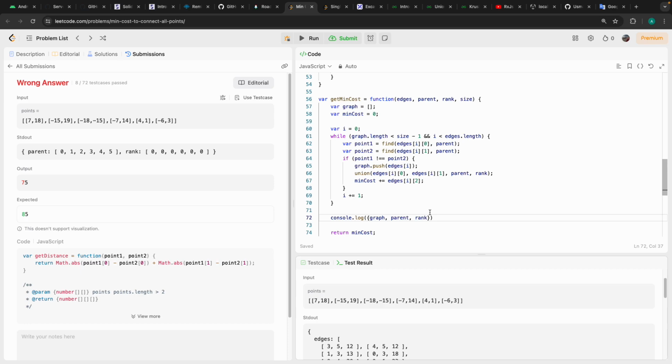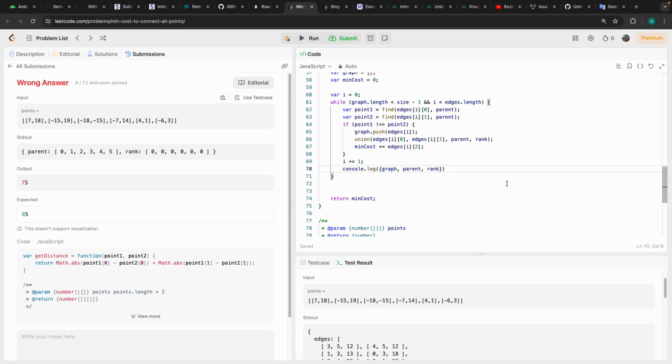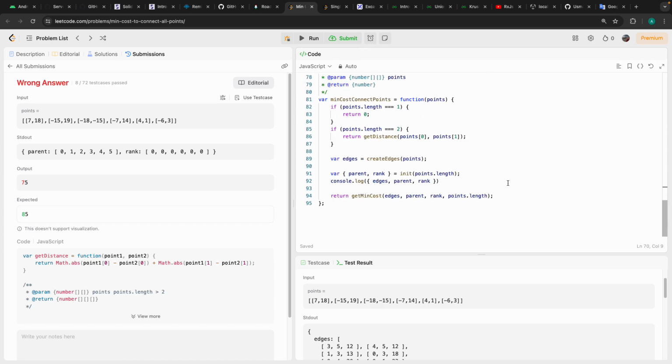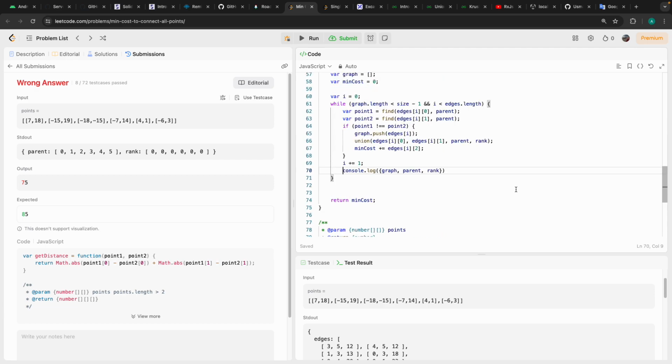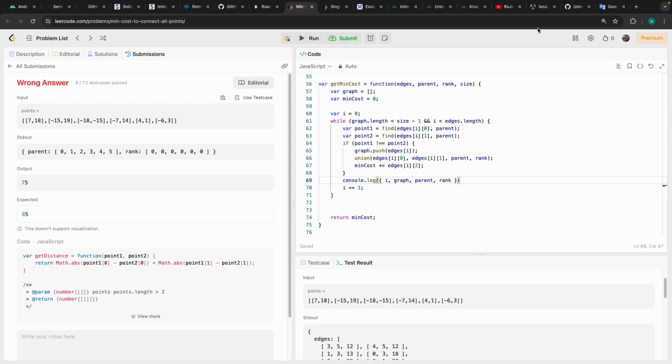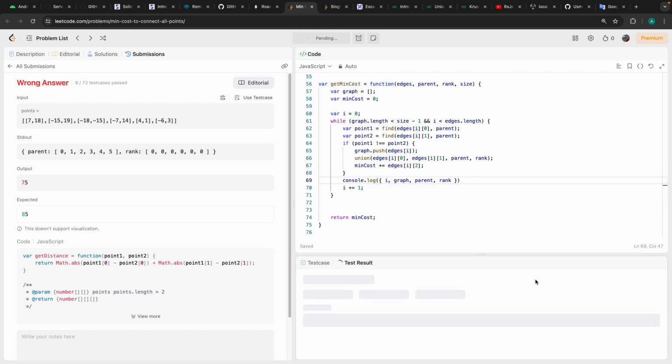Let's console log it after each iteration. The initial iteration and each iteration, so it will be 0, 1, 2, 3, etc. Let's run it and analyze it.